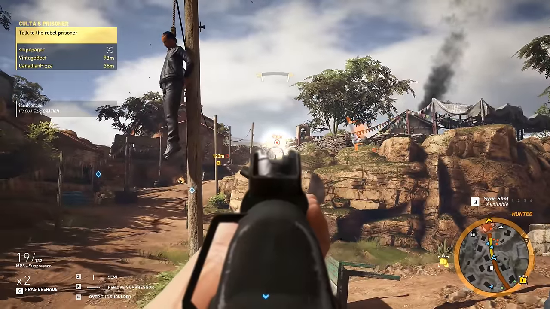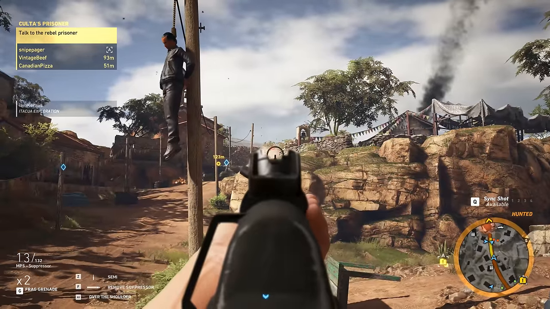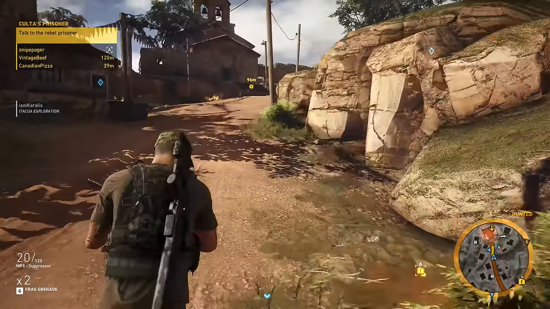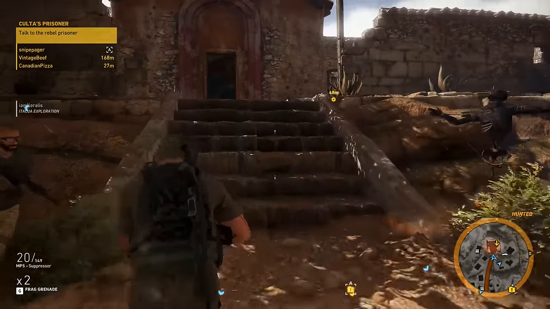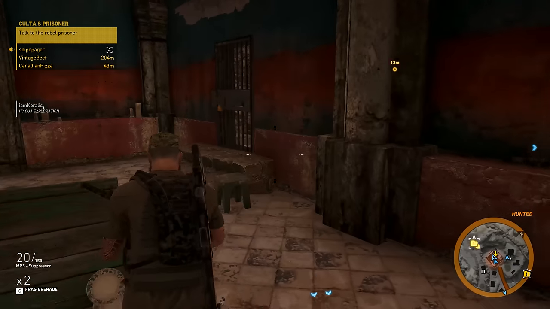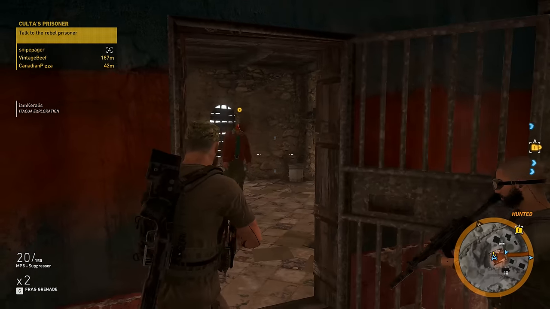Frag out. Got him. Let's go Canadian pizza the hut. There's a guy right there. There is. I saw the red dot and then it just disappeared. Whoa. Oh, we're in the church. Got it. Amen. Amen.